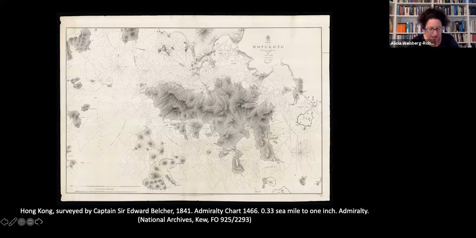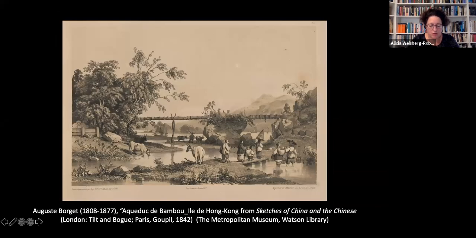Today, I'm going to look at three sets of images produced between 1844 and 1846. This was a watershed moment in the representation of the territory when the depiction of Hong Kong broke out of a long tradition of depicting China through the very limited and liminal spaces available to European observers. While this differentiation can be seen as a consequence of the British possession of the territory, it is important to note that it begins before that outcome was assured, and while a number of other possibilities were in play.